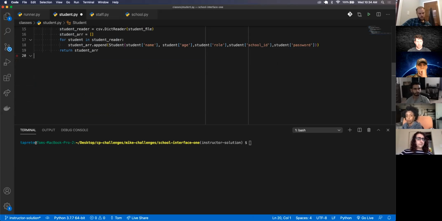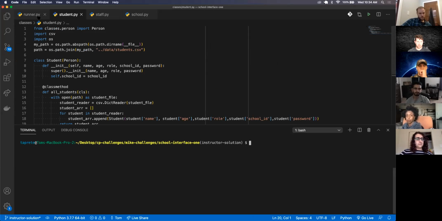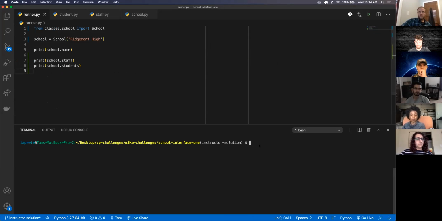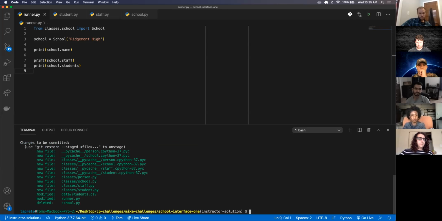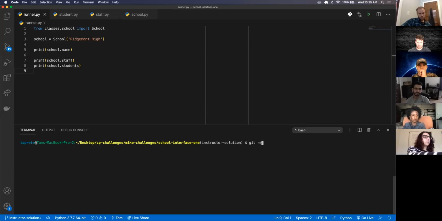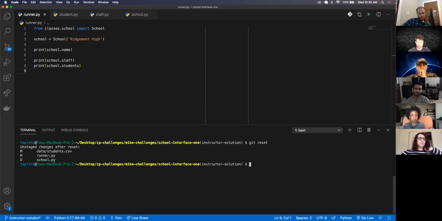All right. So finally, I created everything, and everything runs well. Next, I need to push this up to GitHub. I can say git add period, and do git status, but it adds all these pycache files that I don't want. So I'm going to clear it and do git reset to reset everything.